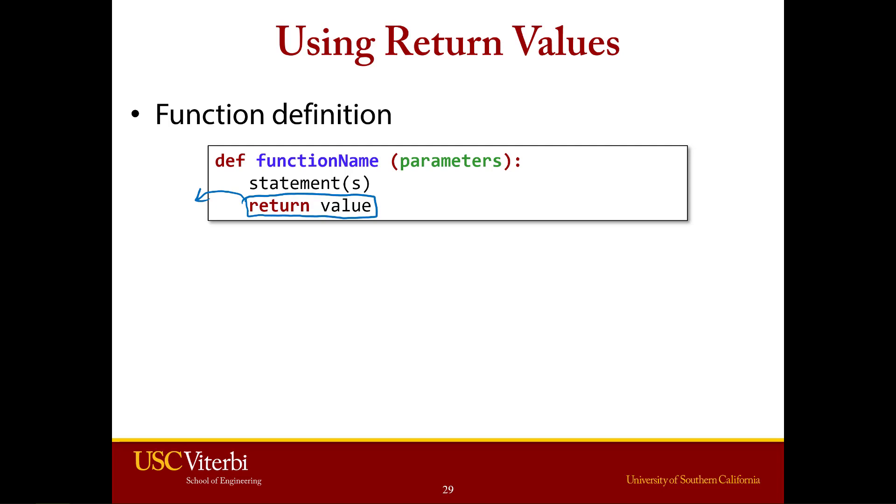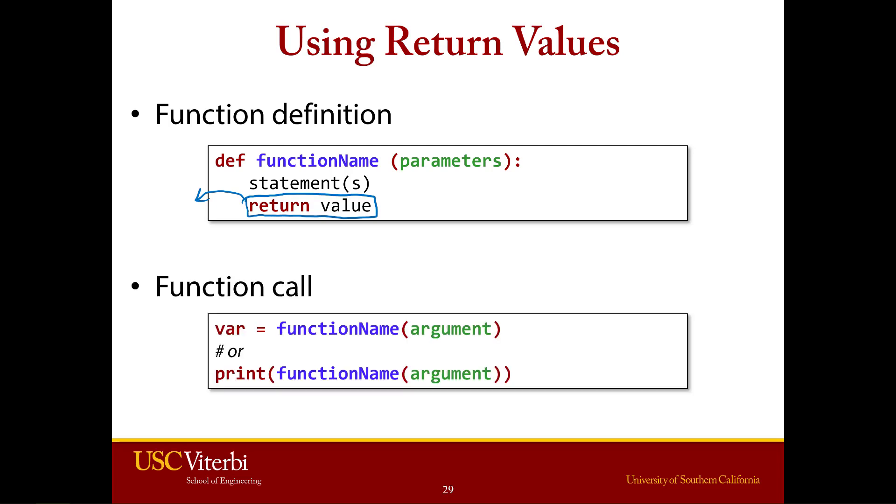Then, once you kick that value out, you're able to store the value inside of the function call. So again, here we have the function call is being made. It's returning a value which you can then store. In this case, this trick works here because the function name is going to return a value and that value would then get printed out. Either way, that's how we can get a value out of a function.